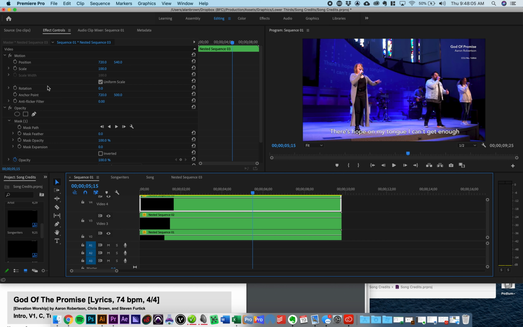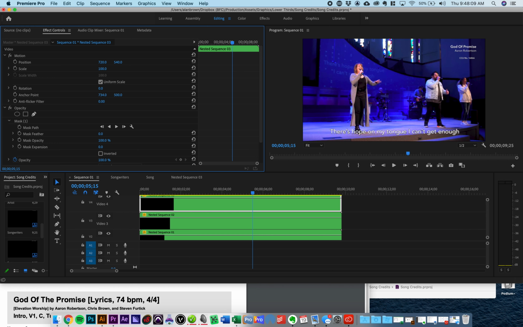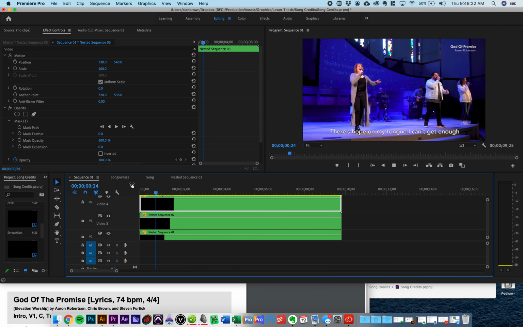And I'm going to come to the anchor point, and this moves it left and right, and this moves it up and down. So I'm going to move it up and get it as close as I can to being even. And so there, it all looks nice and pretty. If you play it back, you can see it builds in nicely. And then towards the end here, it will fade out.